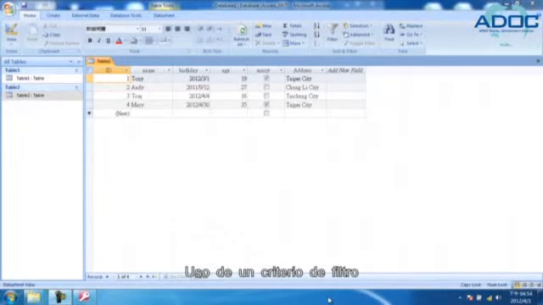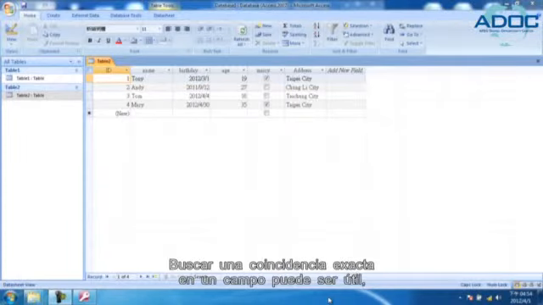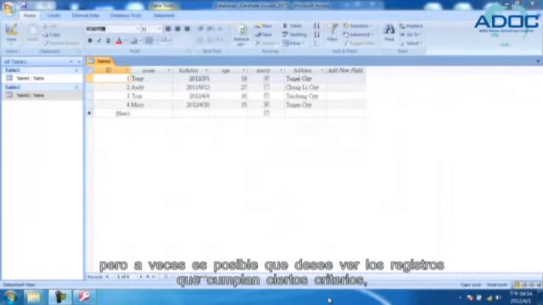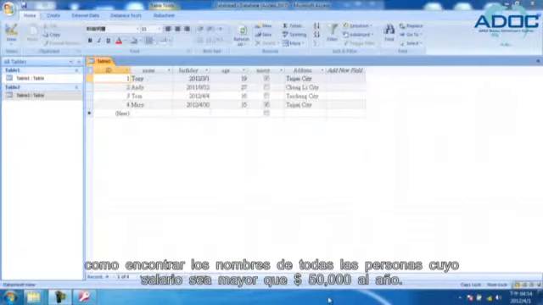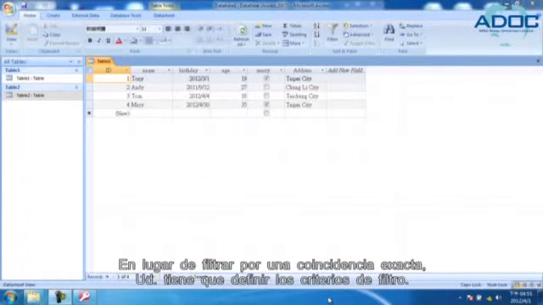Using filter criteria. Searching for an exact match in a field can be handy, but sometimes you may want to see records that meet certain criteria, such as finding the names of everyone whose salary is greater than $50,000 a year.